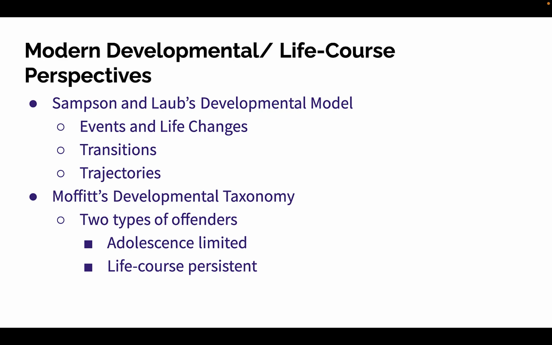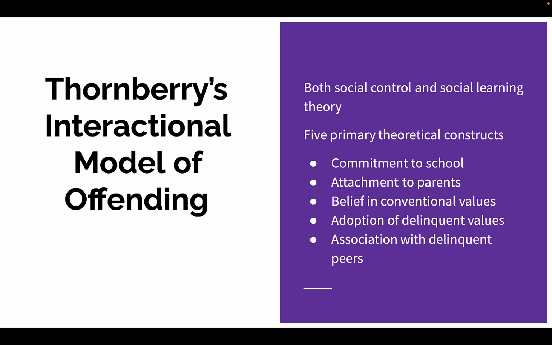Okay, let's move on to Thornberry's interaction model of offending. This is presented by Terence Thornberry in 1987, and this model incorporates empirical evidence which addressed an extremely important aspect that had never been addressed previously in criminological theory, which is certain factors, such as peer associations, that can be both a predictor variable, but also a factor that's subsequently influenced by other factors that followed it temporally, such as offending. Okay, that sounds really confusing.